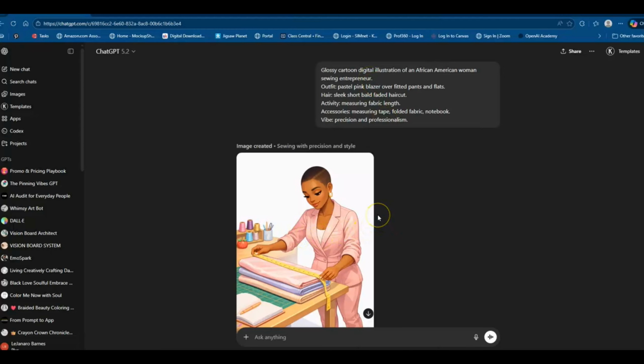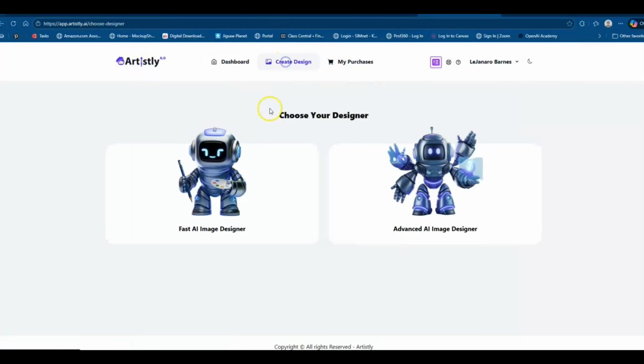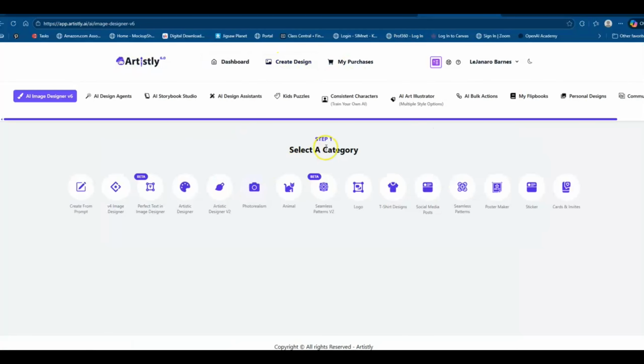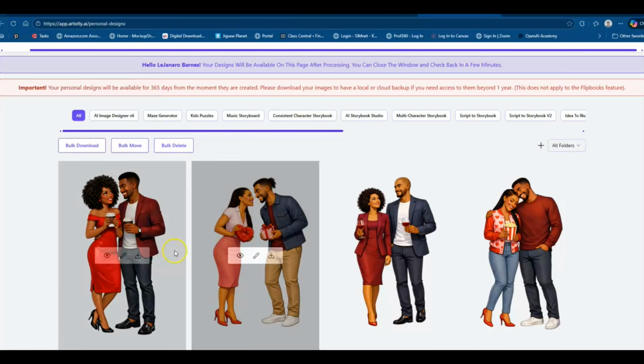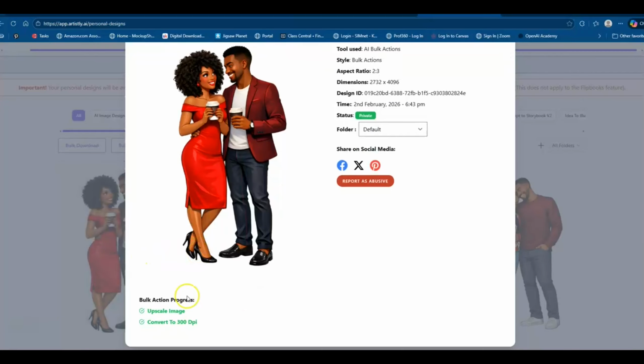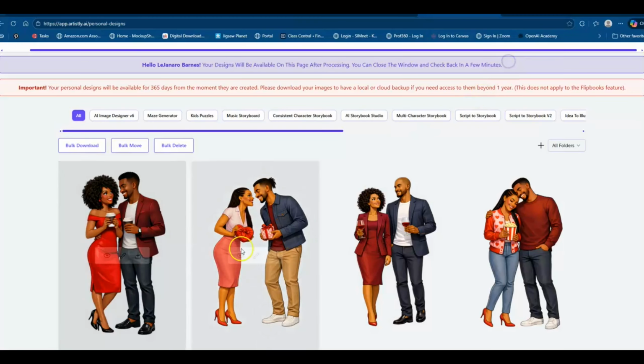So after I would take those to Canva and do transparent background, I would then take it over to Artistly, and I would do what I've done with these images, which is upscale them and make them 300 DPI, because that's what people want. They want their images to be 300 DPI.